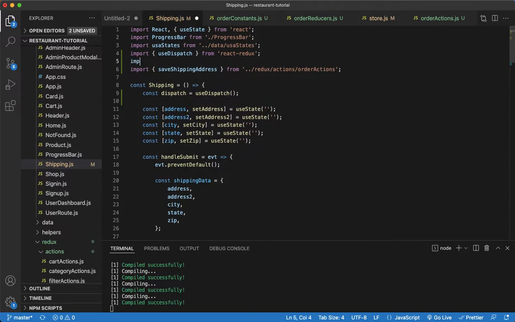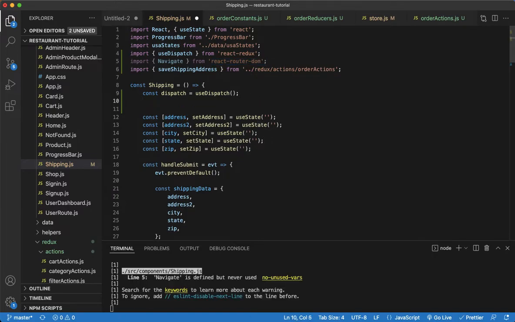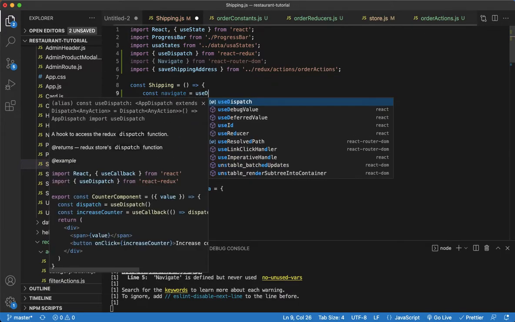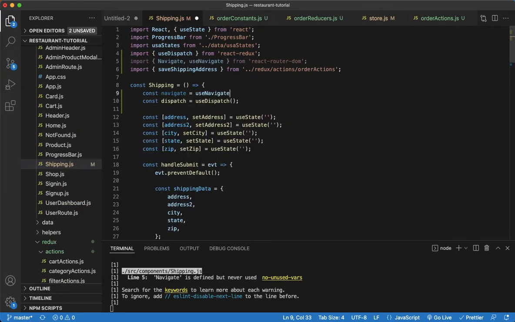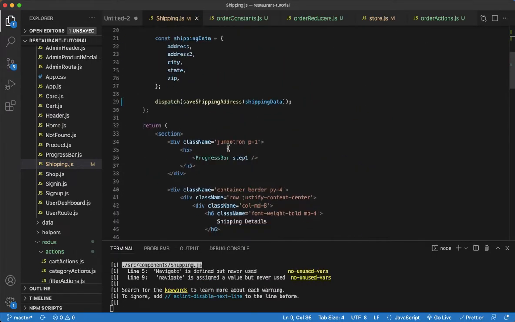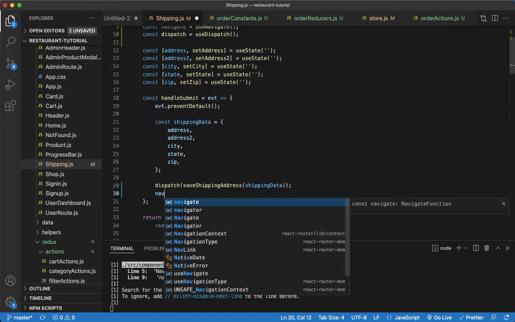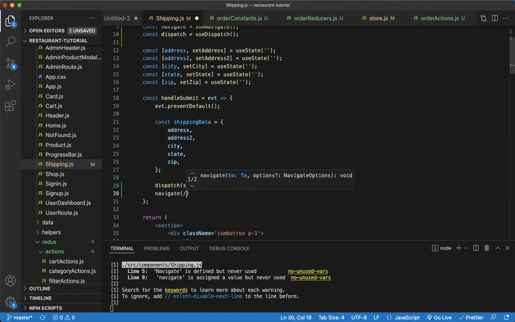So we're going to do import useNavigate from react-router-dom, and then right below this dispatch, actually we'll do it above it, we'll call this navigate and initialize our navigate. Now we'll go ahead and call that function, navigate to payment.